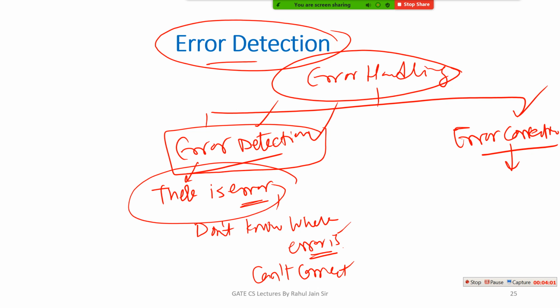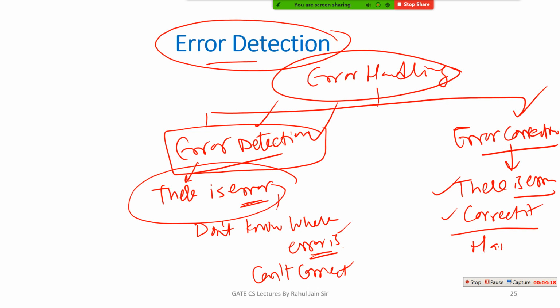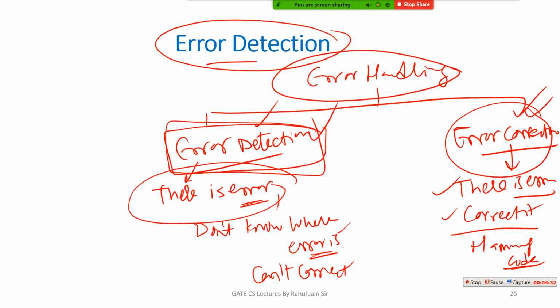If we talk about error correction, your computer knows there is an error, and it knows itself, so it can correct it also. It is placed under Hamming code, which is part of all computer syllabi, and I think you should have knowledge of it, because in newly added subjects we only have the topic error detection. So we are discussing error detection here.